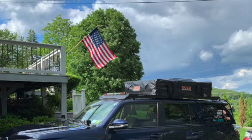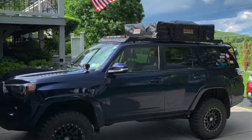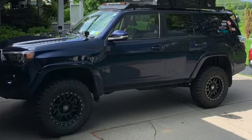So before we had the Tacoma, I had a 2016 4Runner SR5 Premium that I absolutely loved. We'd done quite a few mods to that. As our family got more and more into camping and we were doing some traveling, we quickly realized that we really needed some more space, and so started to look into other options. Looked at the Tundra, looked at the Tacoma, looked into some other full-size pickups, and just kept coming back to the Tacoma. At the time, we had a Roam Adventure Co rooftop tent on the 4Runner, as you can see here.